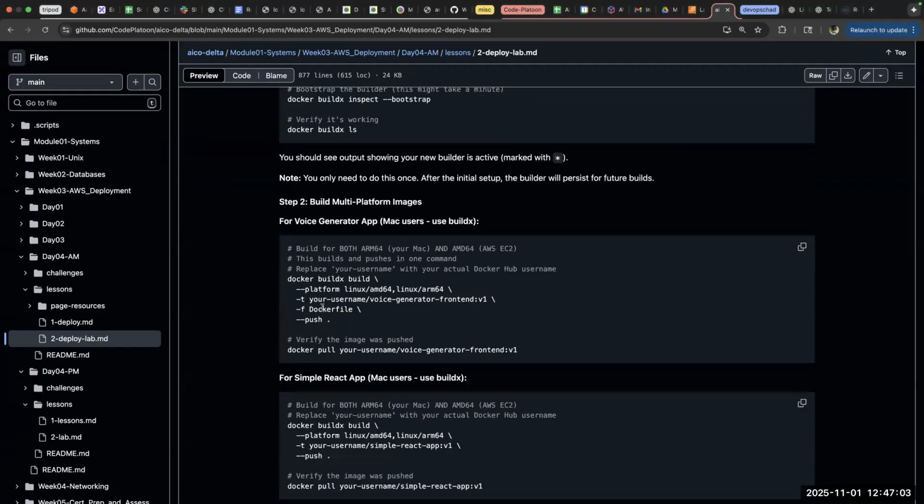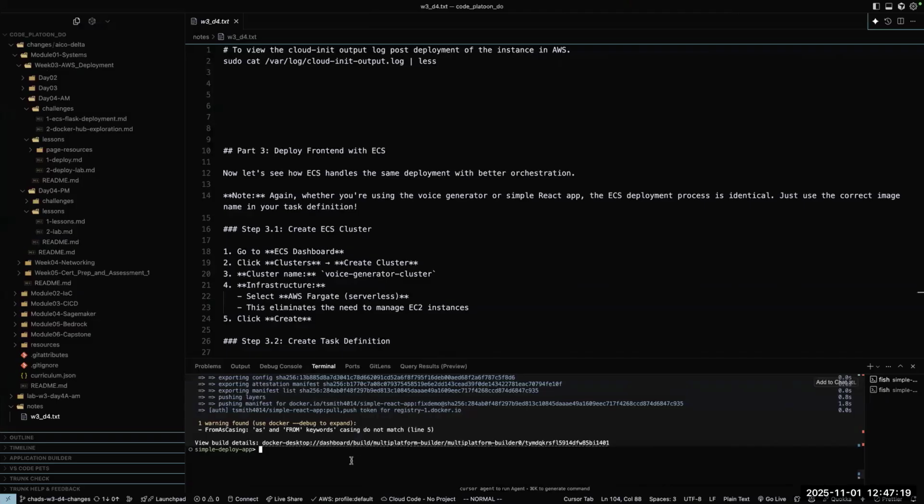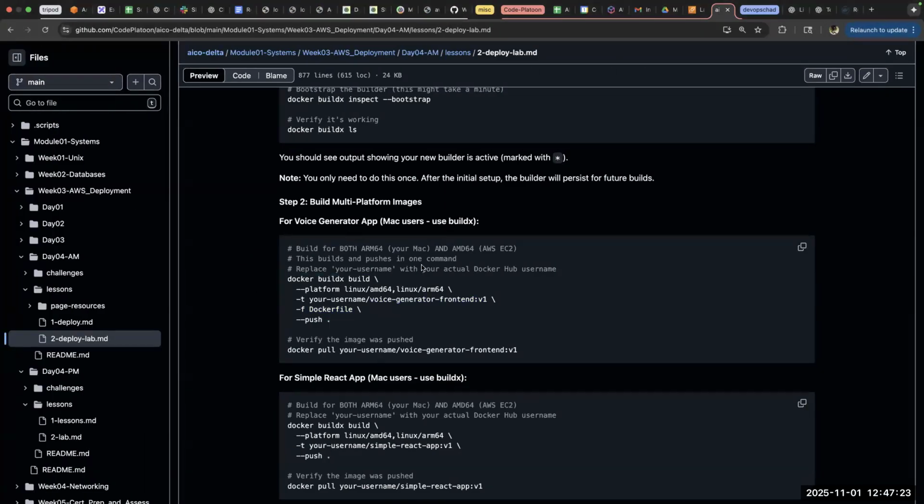So see this command right here. It has both architectures here, and we don't need that. I'll show you exactly what it's going to look like. So you'll see there'll be one less. I think the arm goes away. Yeah, so see here how it's just AMD and there's no arm. So this will be corrected. I think what it's doing is creating two images that you can use. I've never seen it done like that before, and that's where AI can kind of mess you up. It's trying to help, and it threw me.